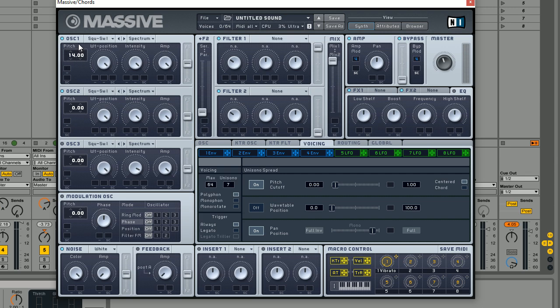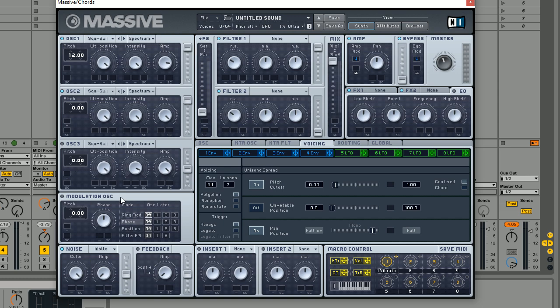Oscillator 1 here, we're actually going to pitch up a whole octave above oscillator 2. We're going to bring the amplitude down a little bit because we don't want it to dominate the sound or have too much high end really. What we are going to do for both of these oscillators is route them straight through filter 1. The reason for this is because we're going to be using filter 1 for our oscillator 1 and oscillator 2. And then we're also going to have a separate filter to just filter our noise, which I'll show you in just a second.